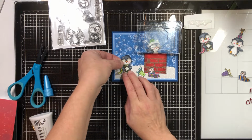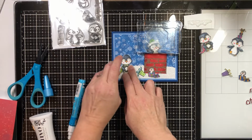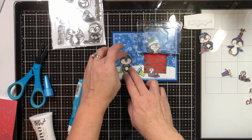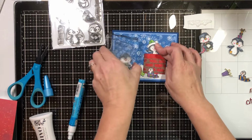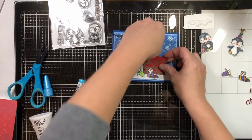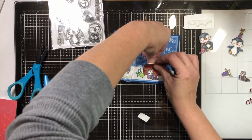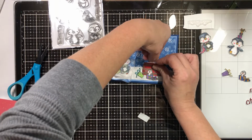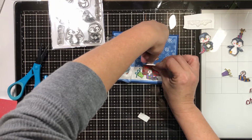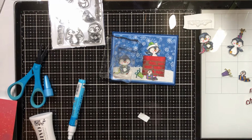So here's another guy going on right here, and he is not going to be popped up. He's fine where he is. All right. This guy should be good enough. I'm going to cover him up. And I'm going to release these pieces of foam tape on the back now that I have my guide glued in there. Sorry for my hands. Can I get that out of there? All right, there we go. So there's him, waiting for his little snowdrift top.